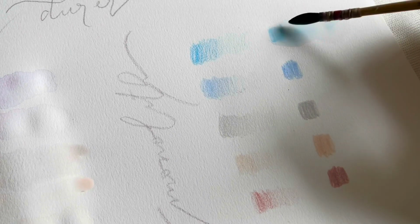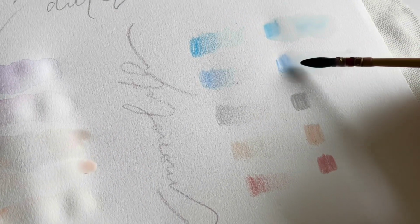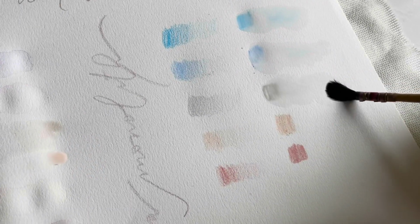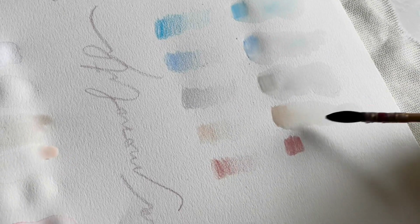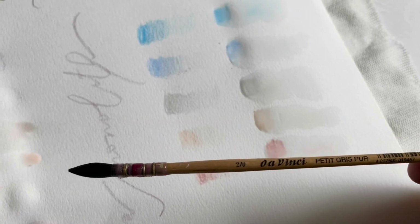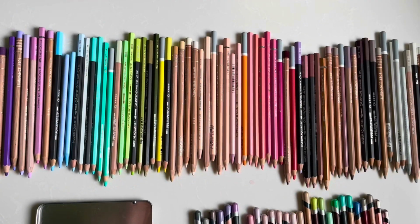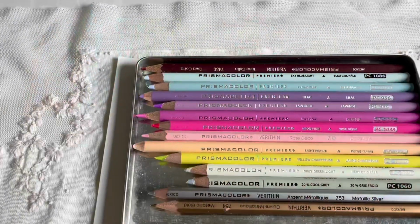So I think that is pretty much it for this video, and you can see again that when I buy different pencils, I just buy a few from each brand to see whether or not I like them. I think I bought the two pinks on the bottom here first, and then I liked the way they performed, so I got a couple more in colours that I thought I'd enjoy. I do recommend doing that. Obviously if you like to collect sets, then totally, I am all for it, but this is basically what I have. It's just a set that I have collected.